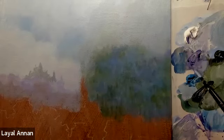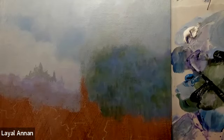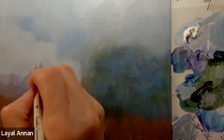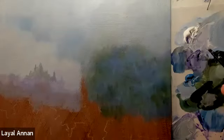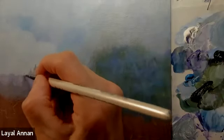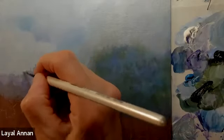White, a touch of blue, because this is what I was using before. And then I added a bit of green in it to do the peaks, or to do the trees, and those trees in the back that you see a bit of, you know, a silhouette of these trees. Okay. And I am going to glaze them eventually more. So whatever I do right now is going to be glazed.